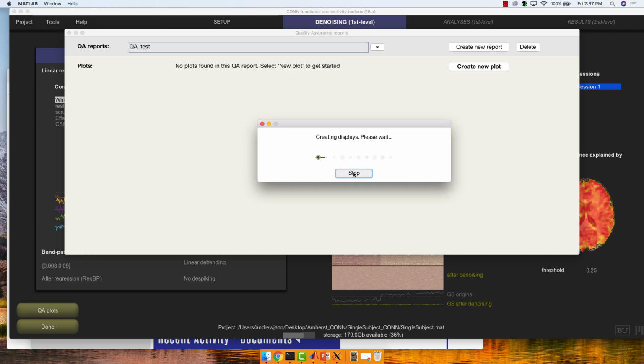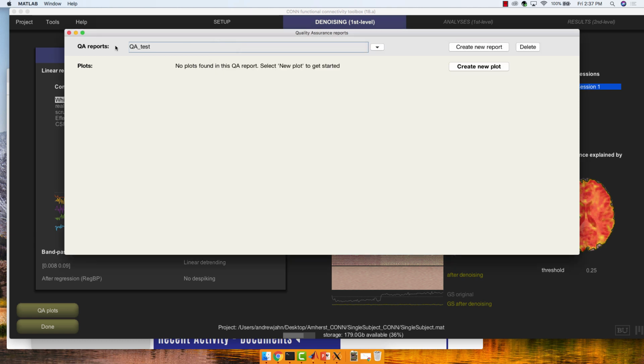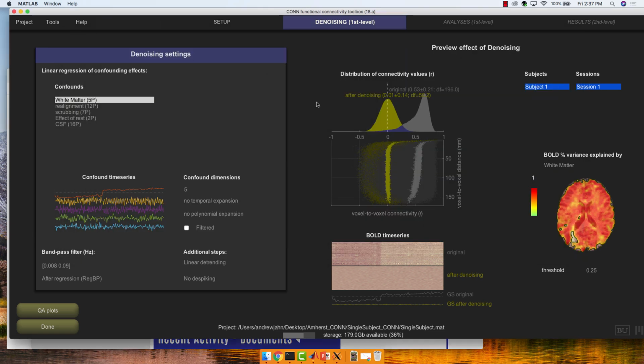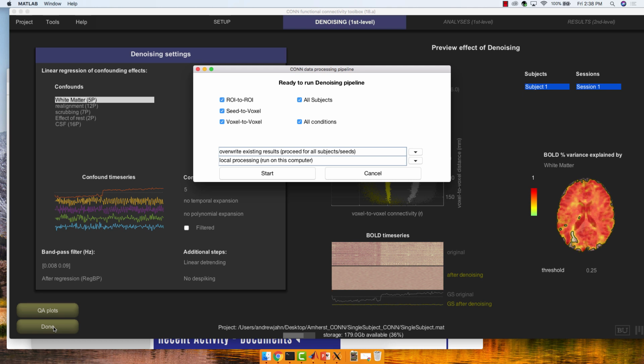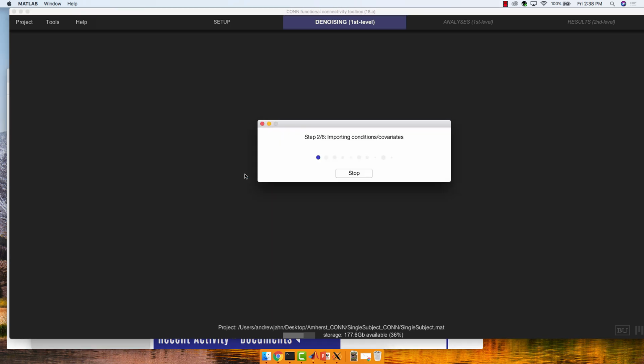I'm just going to stop it. If you're doing it, stop it, because it's going to take too long. I just clicked on stop. Thank you. All right, so if we're good to go, click on done. And this denoising is going to be applied again to all these different analyses we can do, all subjects, all conditions. All that looks good. Click on start. I'm sorry, Parker. Now it's freaking out. It's like, click stop.